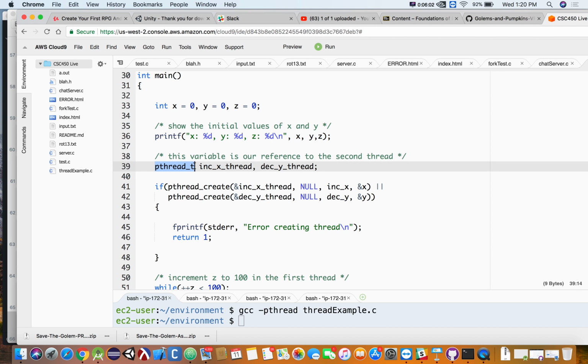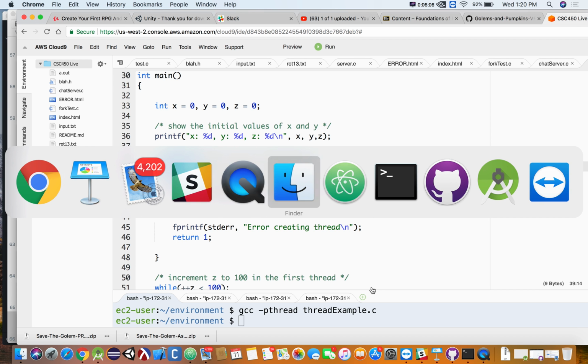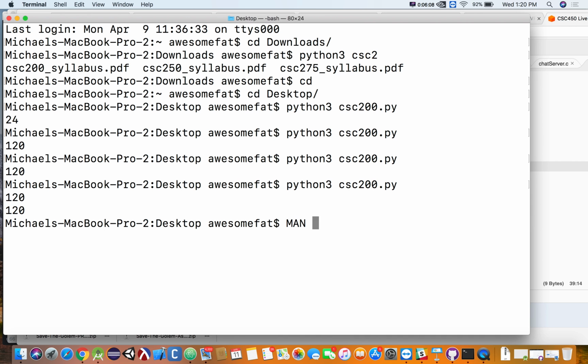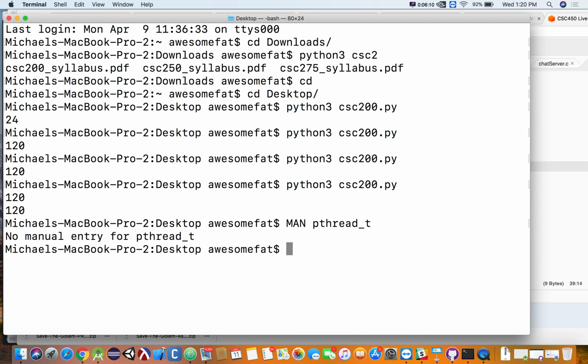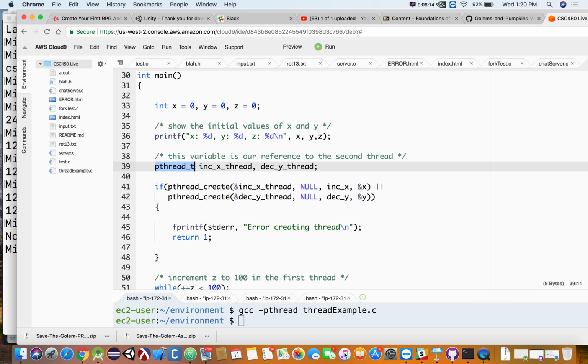If I click on this guy down here, do I have a terminal open? Usually we can see this better over here. We don't have it in here. Mac. Oh, there's no manual page for it. Interesting. All right.